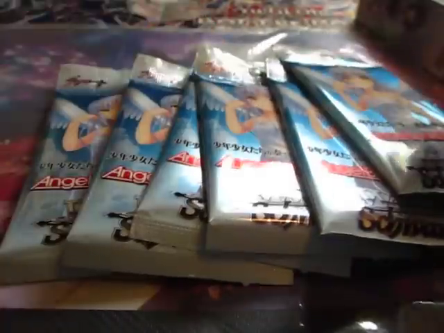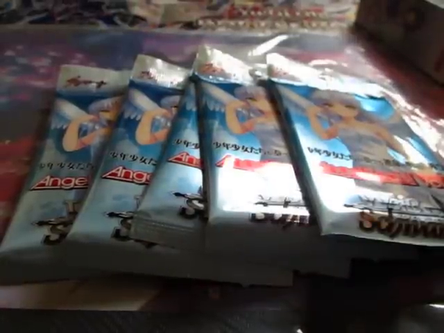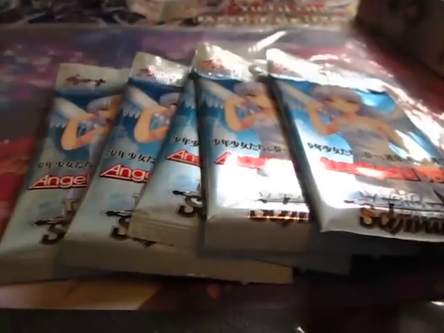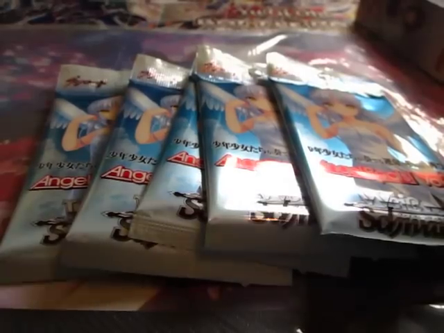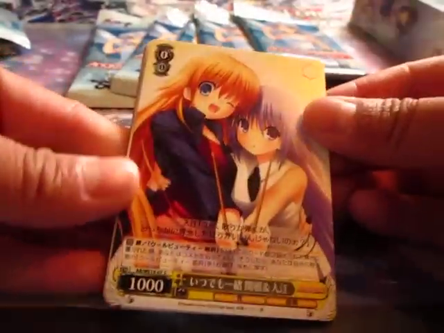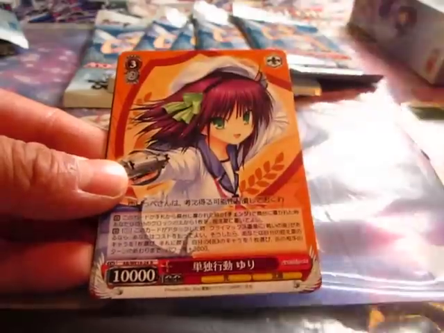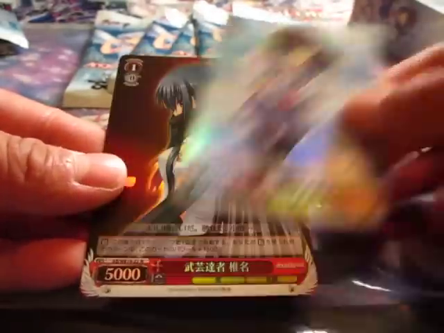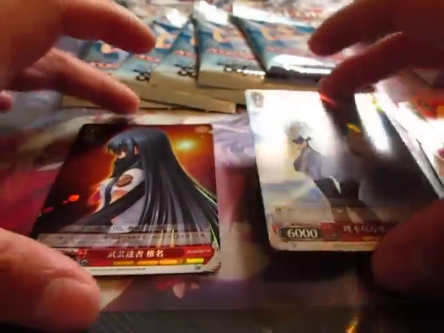Okay, so here we go. Six packs. Let's get done. And right off the bat, I'm already having issues. Great. No points. First pack. Nice. Nice, and this is a rare. This is a holo.